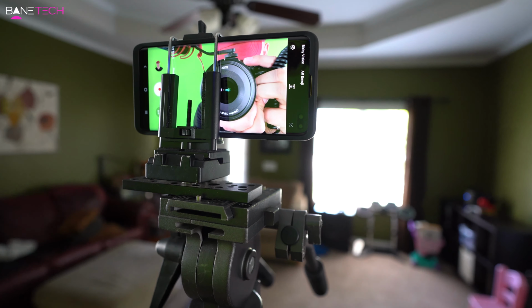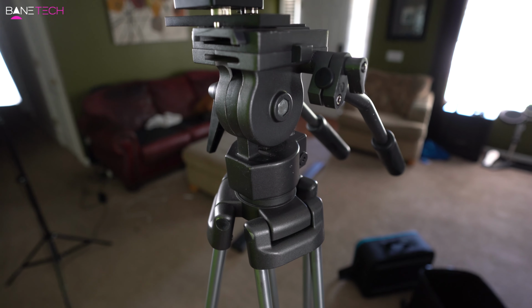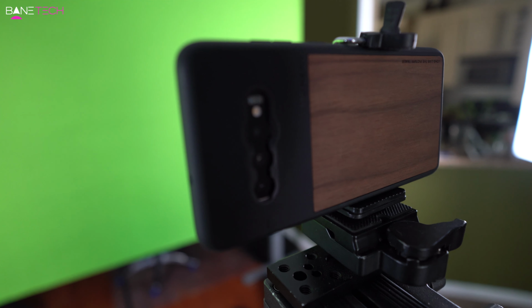Like I said, you just set it up onto a tripod, put your phone up there, point it at yourself, get the green screen in the background, and you're ready to go. If you need to, you can use your front facing camera as well, so let me show you what that kind of quality looks like too.